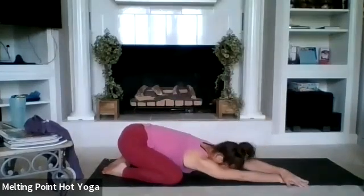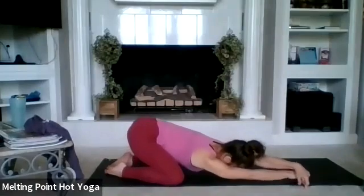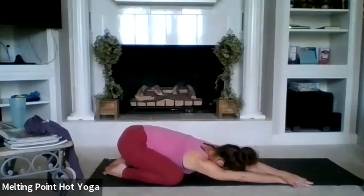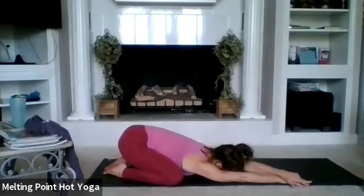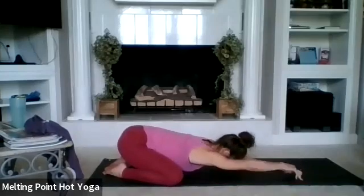And we'll connect with the breath here. Now we're on the left side. Deep breath, press the belly out. And exhale, let the left hip go even more towards the heel. Deep breath, inhale. Exhale, release. Once more, inhale. And release. Let's all walk back to center.